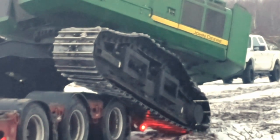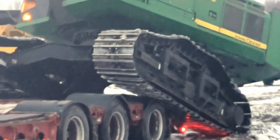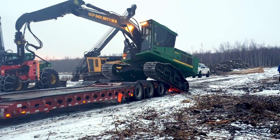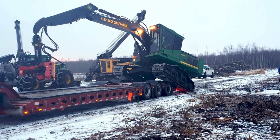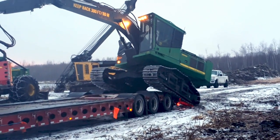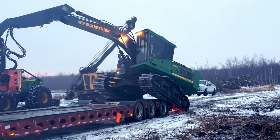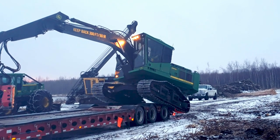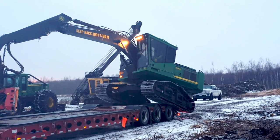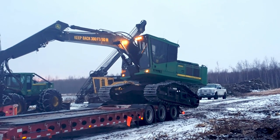Just look how far he is hanging off the edge — those tracks are only half on on both sides because the machine is so wide. And now he swings his boom way down and out to get some weight on there, climbs on a tiny bit more, so she comes over center. That just makes you sick watching — it's so close to losing control. There, that feels better.